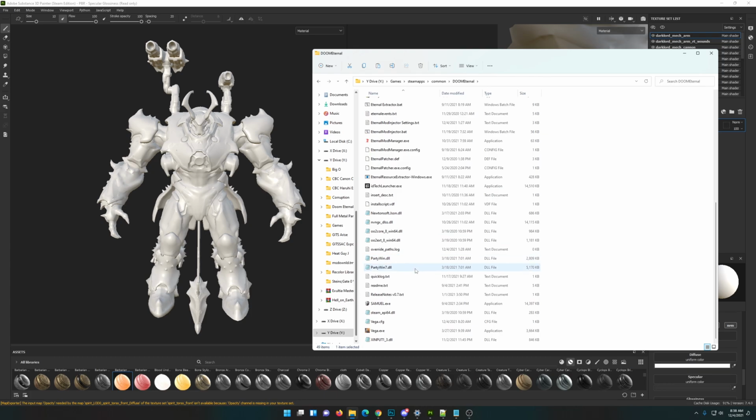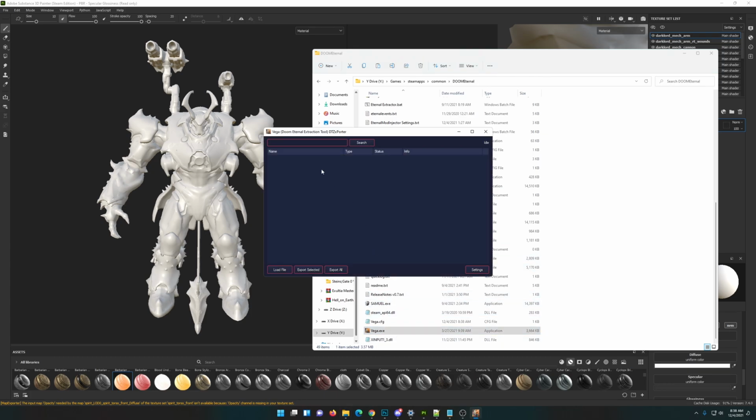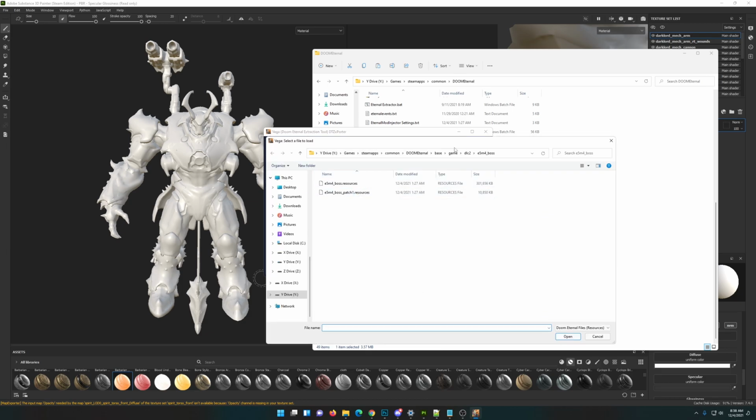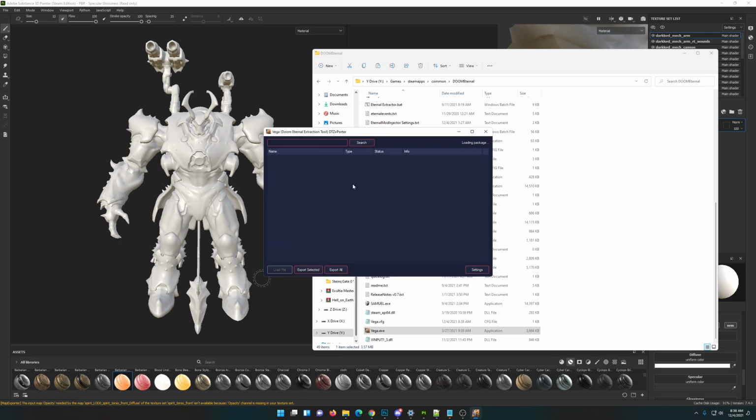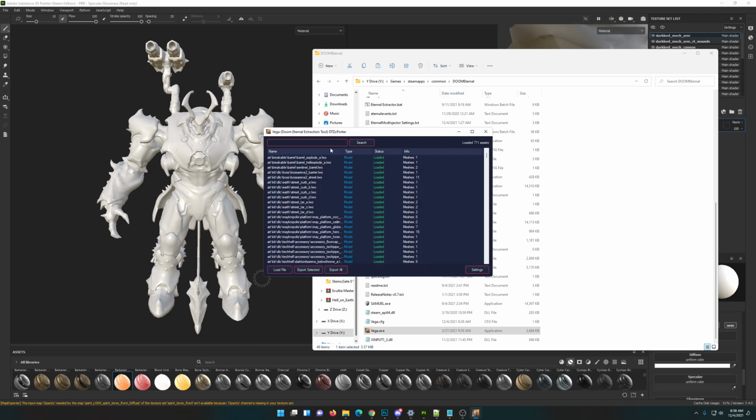Well, in here, you'll open up Vega, because Samuel works for textures, but not for models. So you'll open Vega, you'll go into Base, Game, DLC2, E5M4 Boss. You'll open this, and make sure before you do that, in your settings, you change this so it's only load models. That'll make this a lot easier. And then you can just search Lord, and you'll see a bunch of these come up.